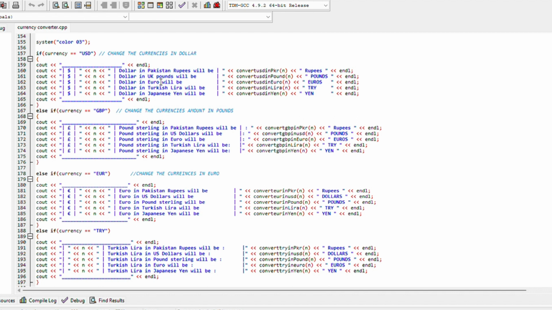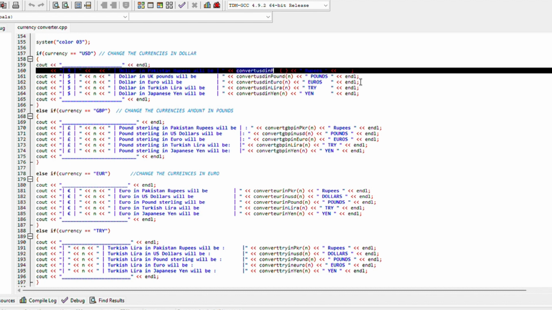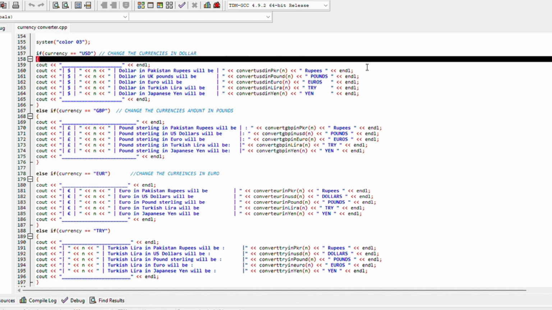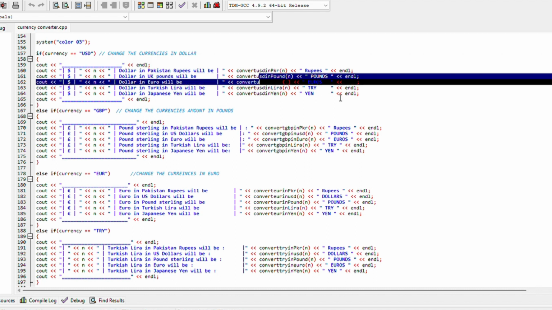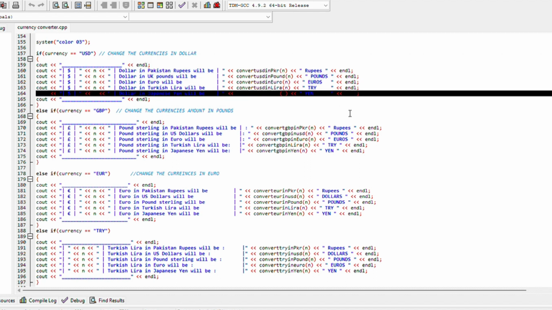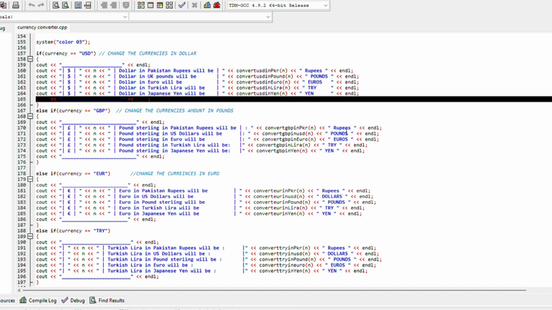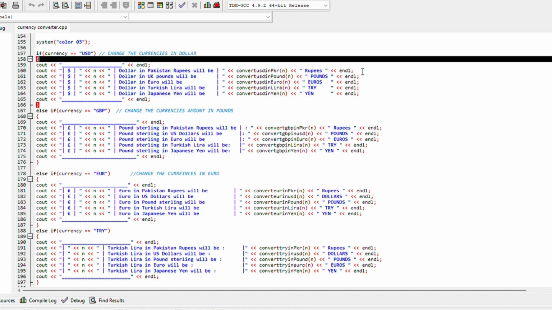So we have given a string saying dollars in Pakistani rupee will be, and then we have called a function here. As you can see, we have called a function. On the back end, this function converts US dollars to Pakistani currency. It has the algorithm on the back end to convert the US dollars to Pakistani currency, and every function here, in this line and the other conditions too, has an algorithm to convert the given currency into the remaining currencies.